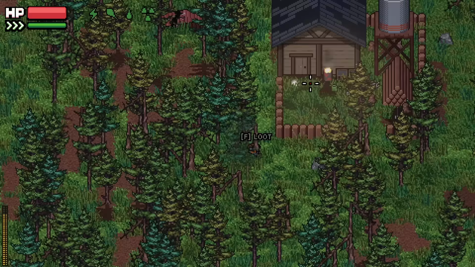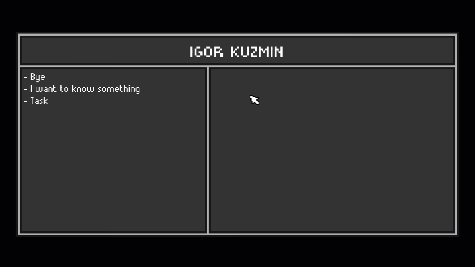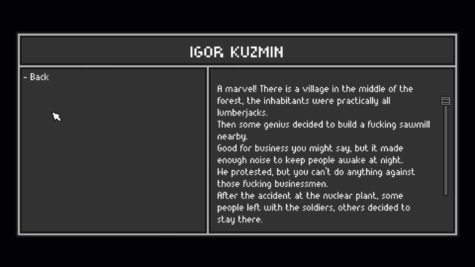God, our inventory is almost full and we're not even close to the exit yet. This is good, but in a bad way. What do you got for us? Hey, you. Who are you? Oh yeah, I think we've met this guy before. Wait, no. I've met this guy before, but then I died.